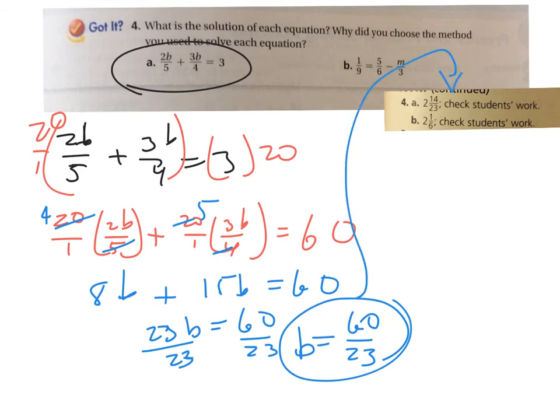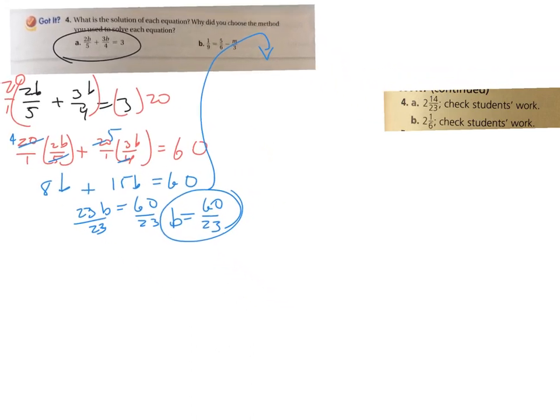Now I'm going to tell you right now, if we have horrible fractions like this, I'm going to forgive you on the check, because nobody wants to do that. I mean, check it if you want to, but obviously we're looking at the right answer here. So let's take a look at the second one.